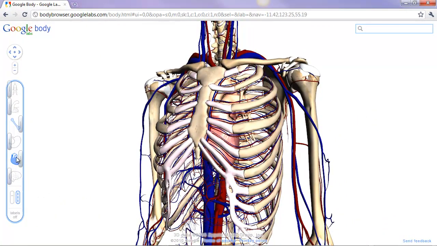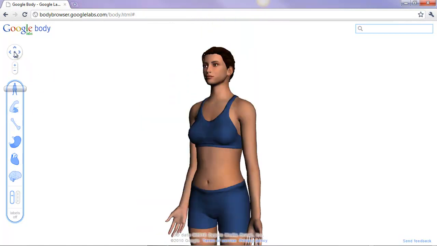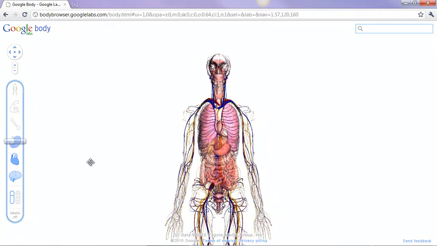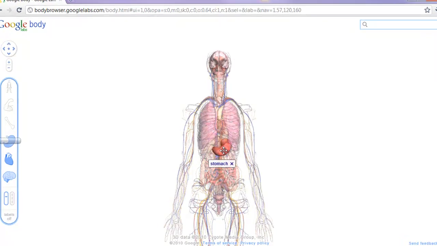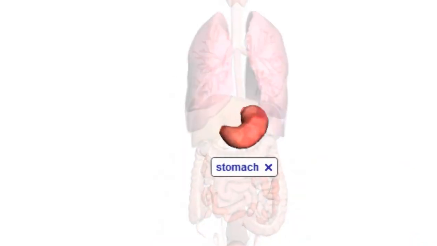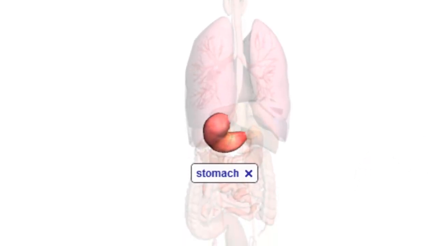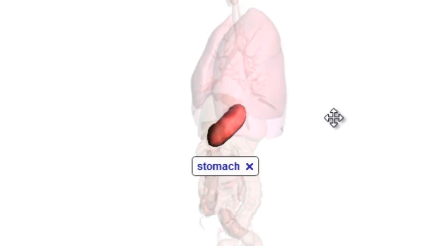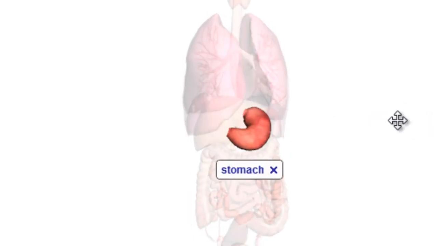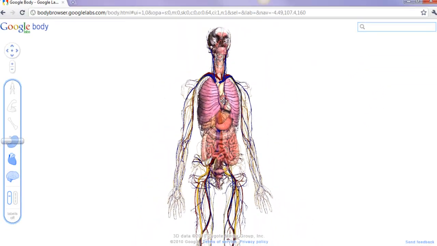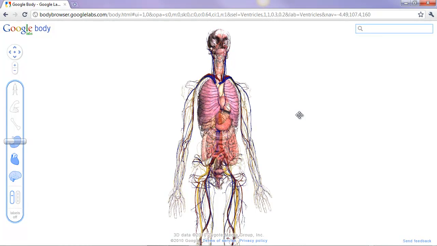All right, I'm going to go back to the vertical view and go back to my default and slide down to the organ view, because if I wish to view, let's say, the stomach, I can double click it here and I'll see a label for stomach, and everything else will be dimmed out. There's transparency in the rest of the organ system, but I can spin my object around with that highlighted, and then clicking off it somewhere will bring back the full view. Do the same with any part, ventricles and so forth. Okay, that's a very powerful feature too.